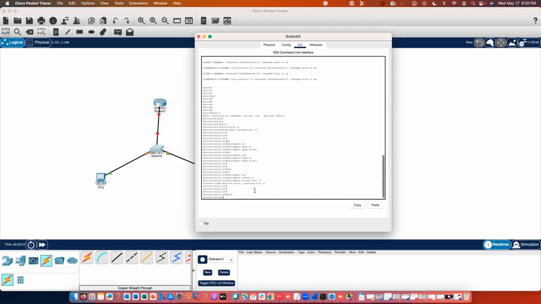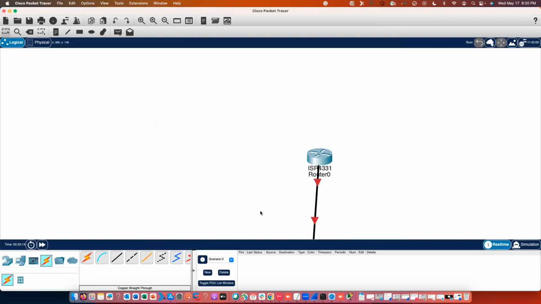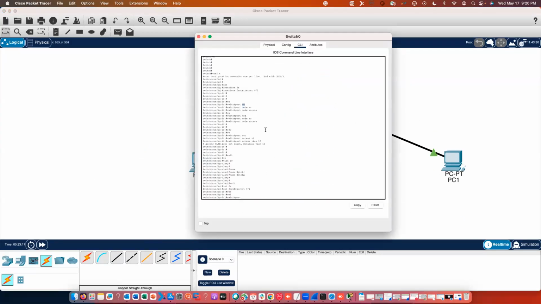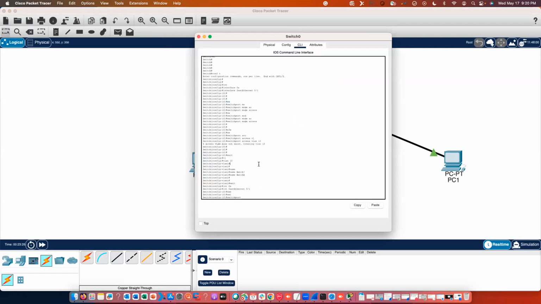So config, VLAN 10, name of the VLAN batch A. Interface FastEthernet 0/1, switch port mode access, switch port access VLAN 10.